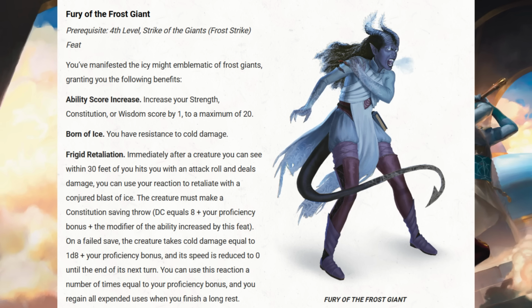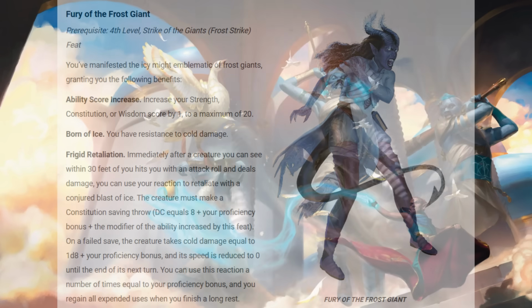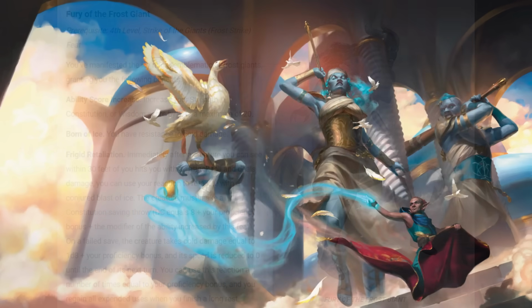But you know what? If the attack came from a flying creature without hover, this is going to drop them out of the sky because of 0 speed, and there's probably other cases where imposing a speed of 0 will be useful. Again, as a half feat, and including the cold damage resistance, overall I think this is decent.